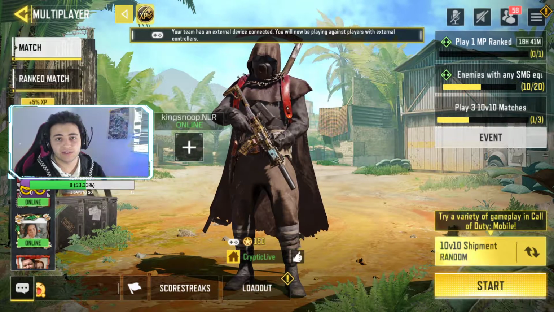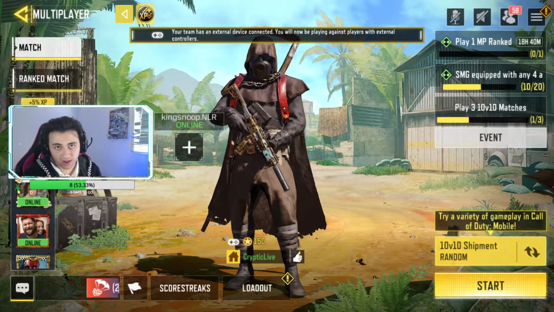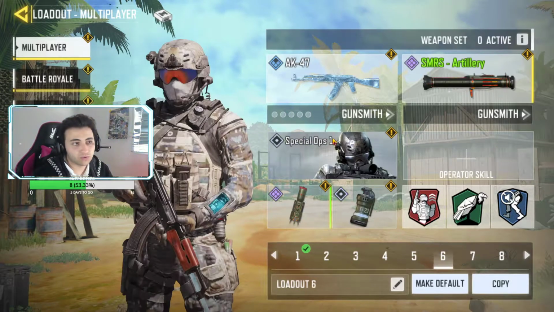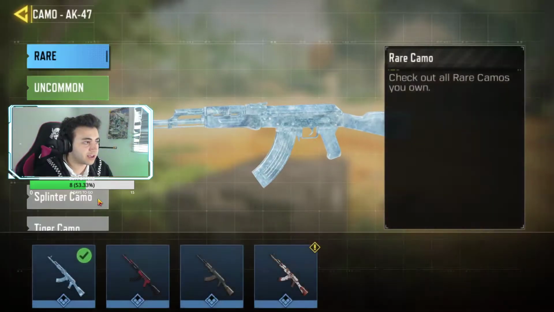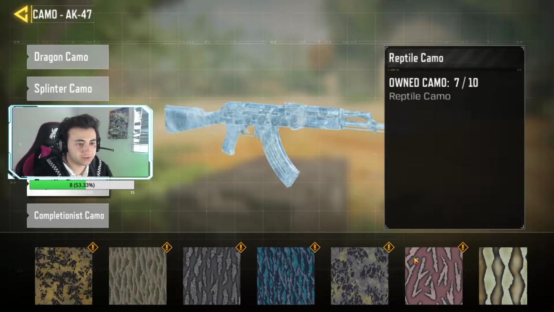And in today's video, I'm going to show you guys the quickest and fastest way to get your camos. So right now, we're going to try and get Gold Camo or one of the completionist camos, right? For the AK-47. Now, if you look at camos, I still haven't unlocked the completionist here. So I'm going to get all these done.